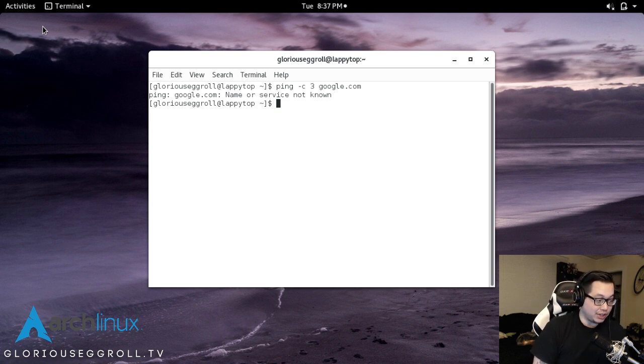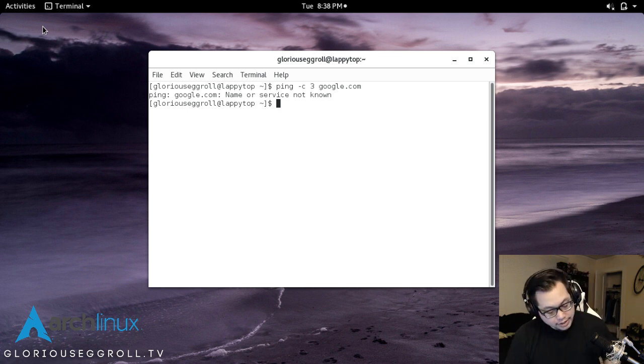Network Manager video, aka how to set up your Wi-Fi, aka how to set up your Ethernet, so that you actually have something in the corner that says, hey, I have some kind of life service connected to the internet, rather than having to type in a command every time you want to enable or disable your Ethernet or connect to some kind of Wi-Fi. So after this is done, you'll be able to point and click and turn things on. All right, so let's go ahead and get started.